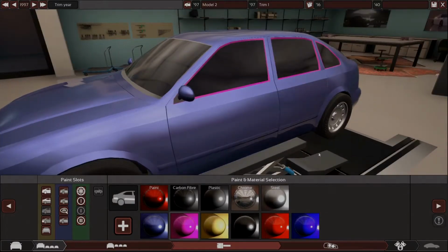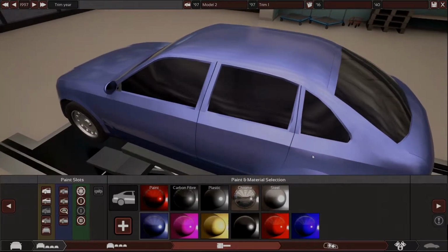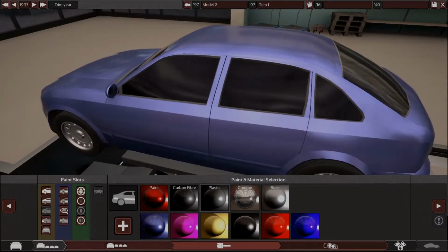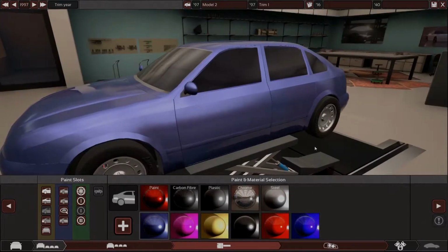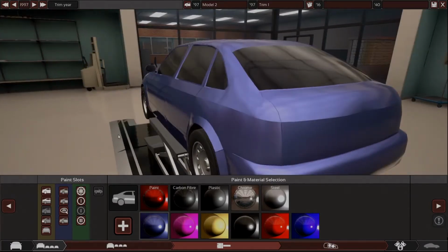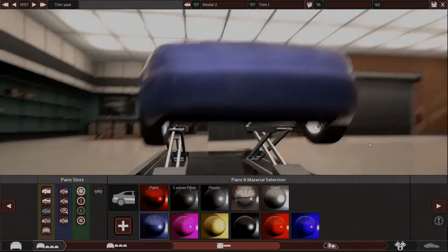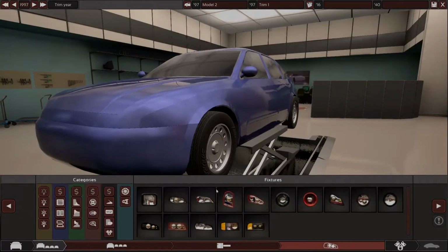Pink window trim. No, we're not trying to build a Mr. Blobby car. Yeah, moon blue, that's what I was thinking. If we make that moon blue instead of anything else, it looks nice. It doesn't look classy or anything, but it doesn't look like it's trying to be anything. It's just simple, it's there, it does what it does.